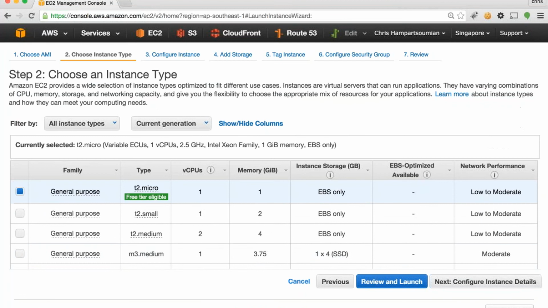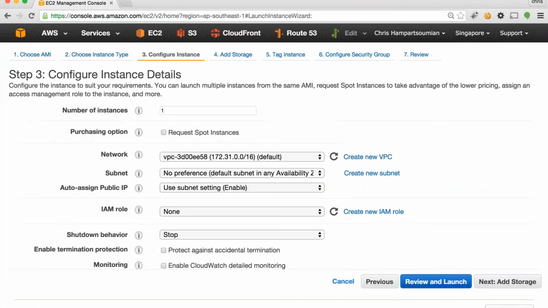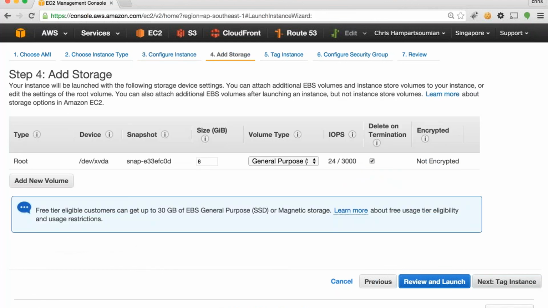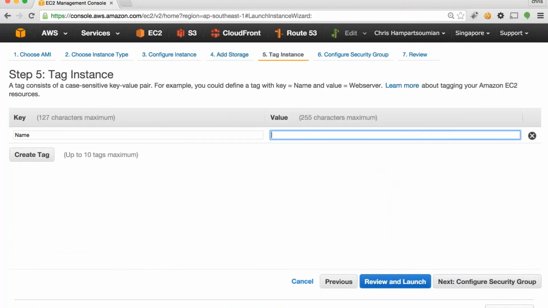Okay, so there's lots of instances to choose from, but for this example I'm going to choose a general purpose T2 micro. So configure instance. I won't go through all the details because we're just going to show how easy it is, but you can choose what network and what VPC, and you'll see that most of the defaults will be okay. We can add storage volumes. I'm just going to go with the single 8 gig root volume in this case. Tag, and then we'll call this webinar week. You can give it a name and you can set up your own tags.